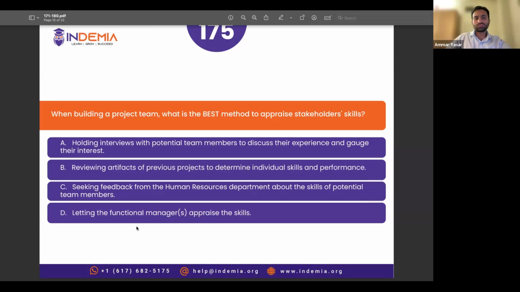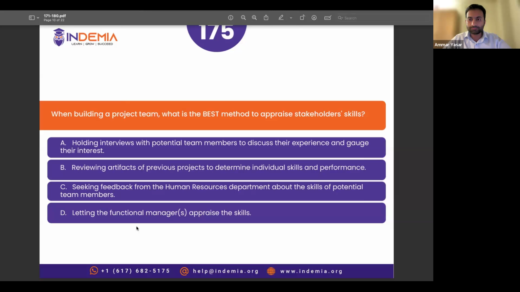Yeah, this is important. PMI is very cooperative, collaborative, and it gives freedom and autonomy. So you check if people are relevant and they are motivated, they are passionate to work for your project. So you organize the project around motivated individuals. You might have learned this as one of the principles, right? So gauging interest could be helpful. Primarily it's experience, discuss their experience, relevance. But if you talk about interest, that is also helpful.